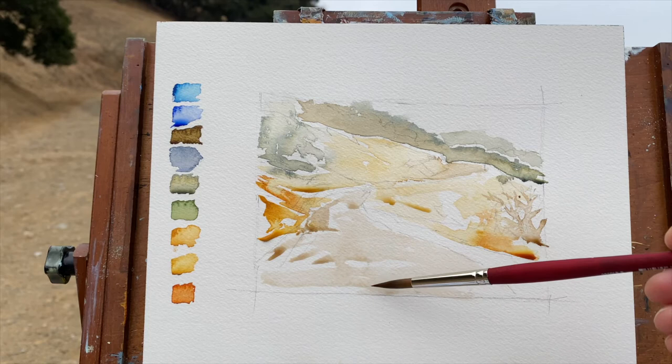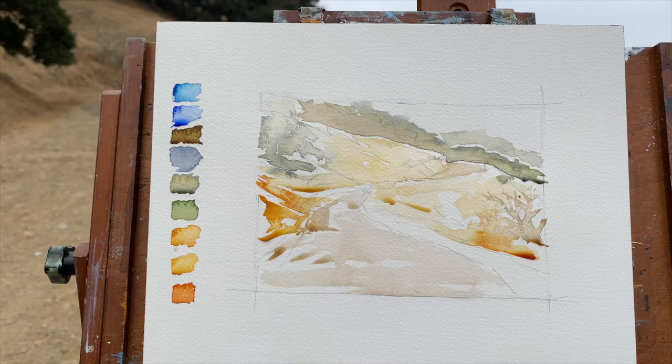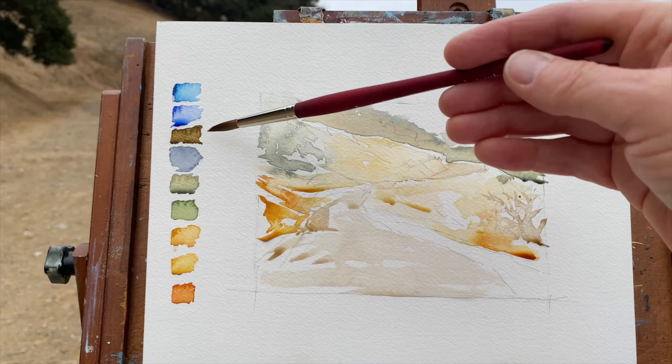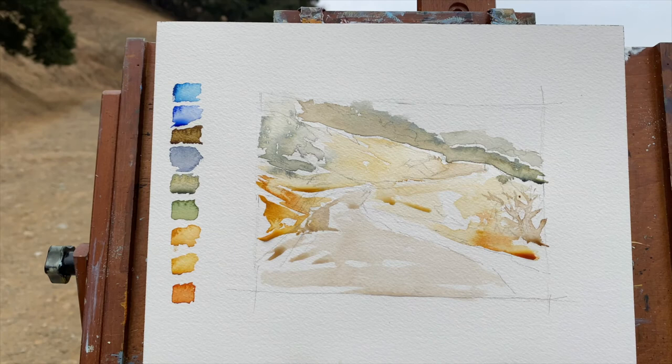I haven't even brought in the Windsor Blue yet. What you see is that this background color is a mixture of the French ultramarine mixed with raw sienna. This path is a mixture of the French ultramarine with the burnt sienna. And these golden tones in the hillside are predominantly a mixture of raw sienna and yellow ochre. So those are really the only colors that you will need to use.